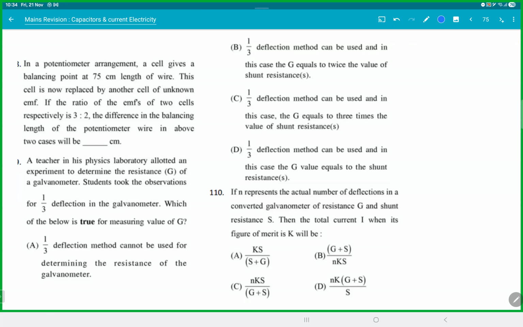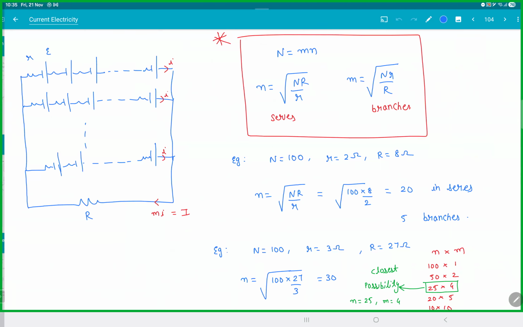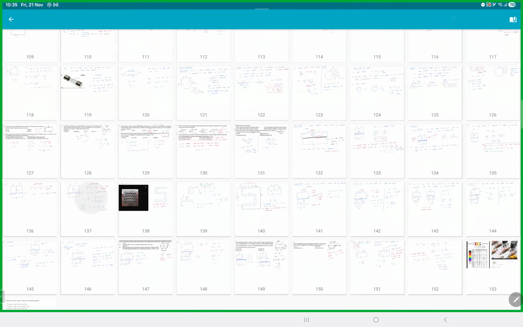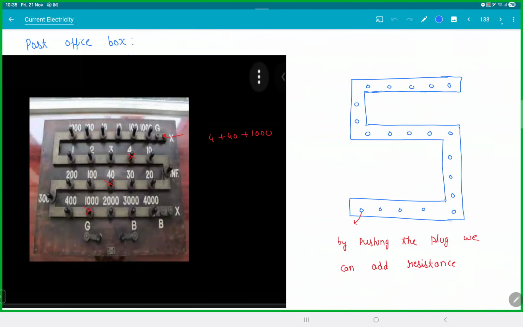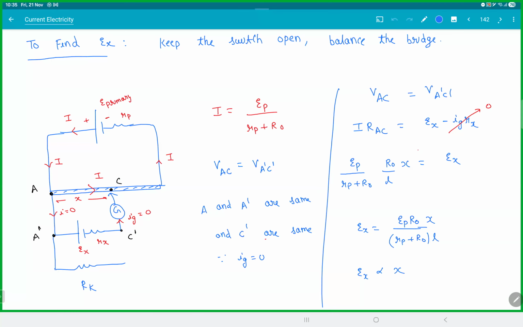So in potentiometer, if you remember, you guys should definitely go through the current thing. It's okay if you forgot today, right? Check it out, this thing. Post office box, how it looks, what is the concept, everything you should check. Forgetting is completely fine, but after this, what are you going to do? Go and revise that. That is the main catch there.